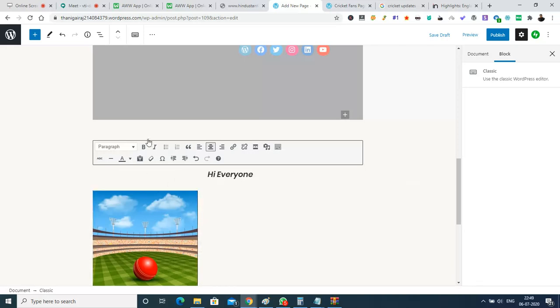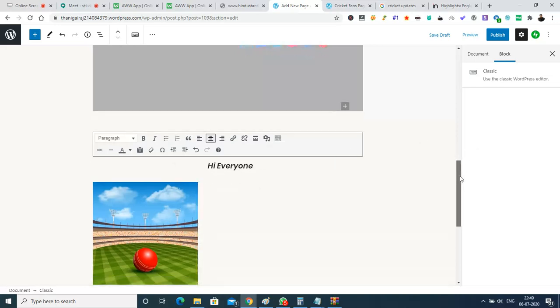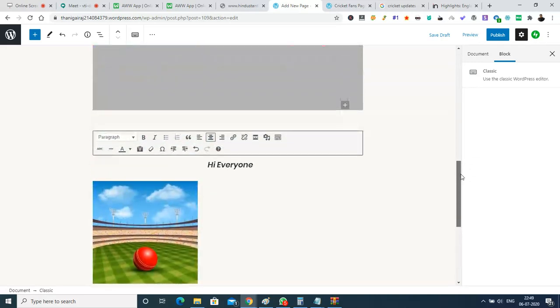So right now, I have explained to you about a block. This block is about creating completely customized text and images on the website. Using this, you can write it something like a Word document. All right, done.